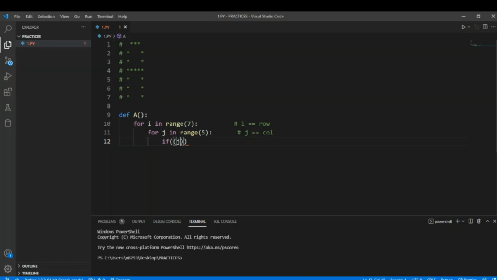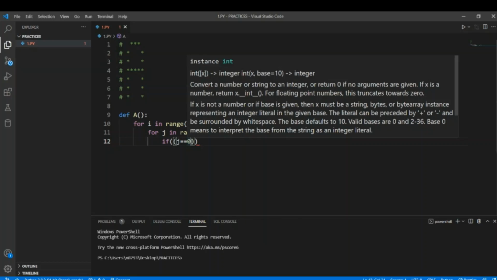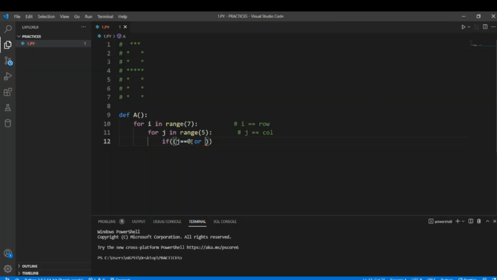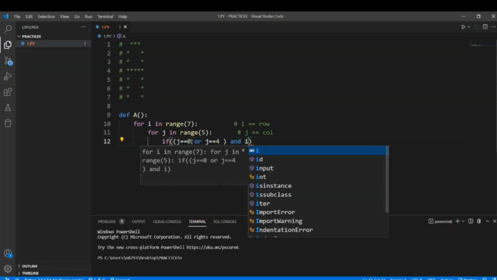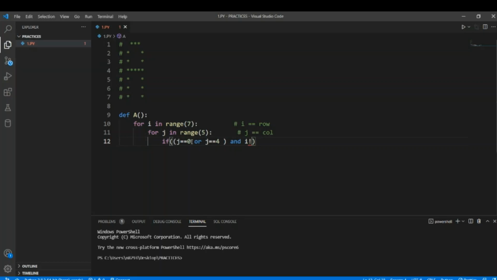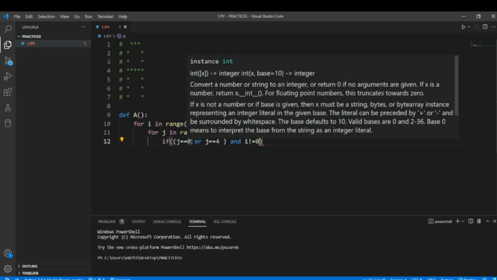If j equals 0, j means column, 0 means first column. If first column, or j equals 4, the first column or the fourth column, that is the last column, and i should not equal 0.